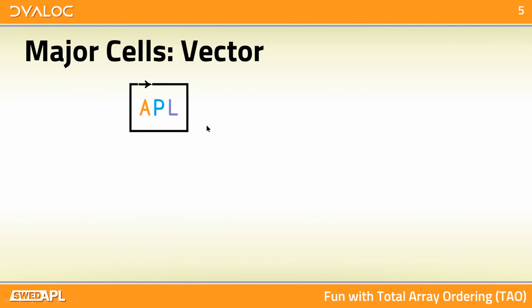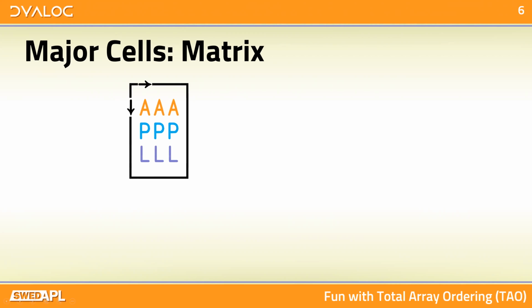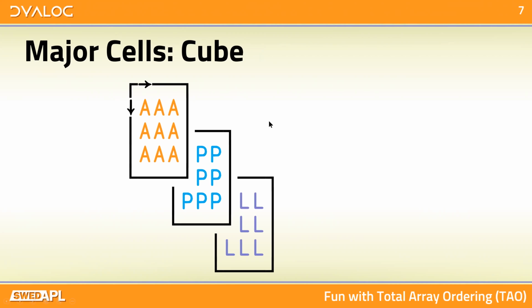Now, I said this was a character vector, and we were grading the individual characters. What really is going on is that grade looks at the major cells. So what are the major cells of an array? For a vector, the major cells are the scalars, individual characters if it's all a character array. If it's a matrix, then the major cells are the rows. If it is a 3D array, then the major cells are the layers, and this continues. So it's what corresponds to the first element of the shape, and they can then be reordered.